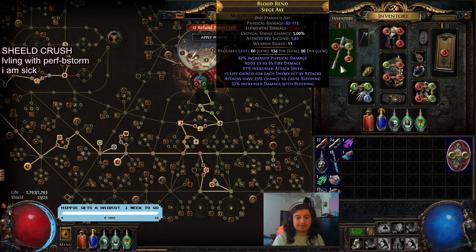Oh, actually, let's go over the fun stuff, the weapons. Bloodrend, really good. Wow, what a great axe. I don't really care about this axe. I would probably craft flat physical if I really cared, if this mattered at all. The only thing that matters is the attack speed for my leap slam, and the attacks increased damage with bleeding. I believe that's global. I don't think that's local. I think it would say so if it was specifically for this weapon.